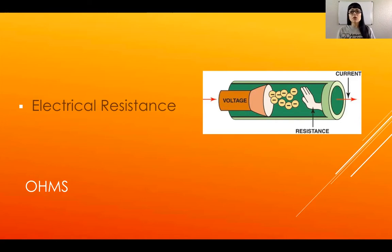So those are the three terms we're going to use over and over again. If you didn't get that, pause, rewind, watch the last few minutes again, because you need to understand volts, amps, and ohms. If you have any questions on that, please message me. There is one more, but those three are the ones that we're going to measure. This next one we're not going to measure, but I do want you to know what it is because we're going to use this term a lot.